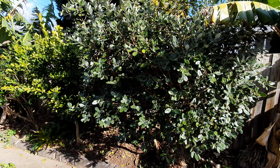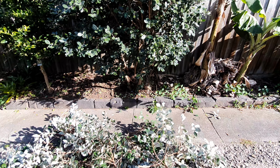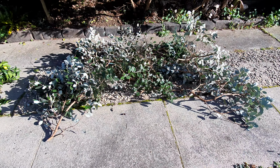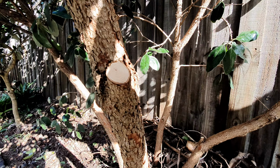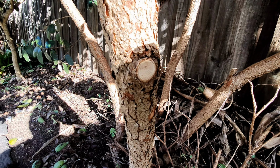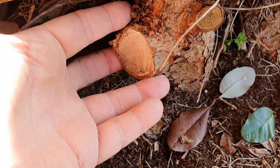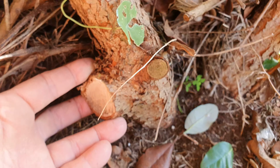Yeah, this is the other feijoa. Did the same. Likewise. So small cuts, like that one there. Small cut, small cut, small cut, and a few more small cuts, and then huge cut right down there. Look at that cut. Very big. Yeah, you don't want it.